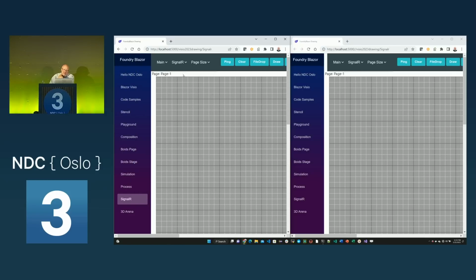So once you have the two surfaces, the next step is to start the hub. Okay. So now the client hubs are started on both applications. They should know about each other and they should talk to each other. And what happens is this very freaky effect of the mouse moving on the other side.